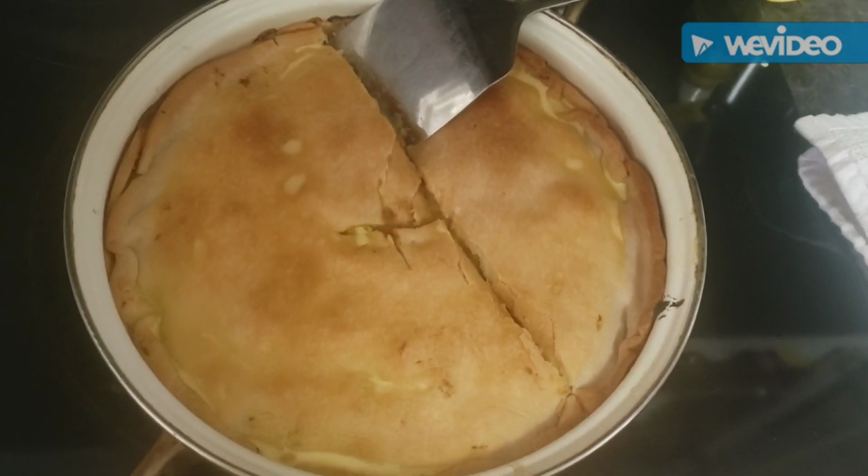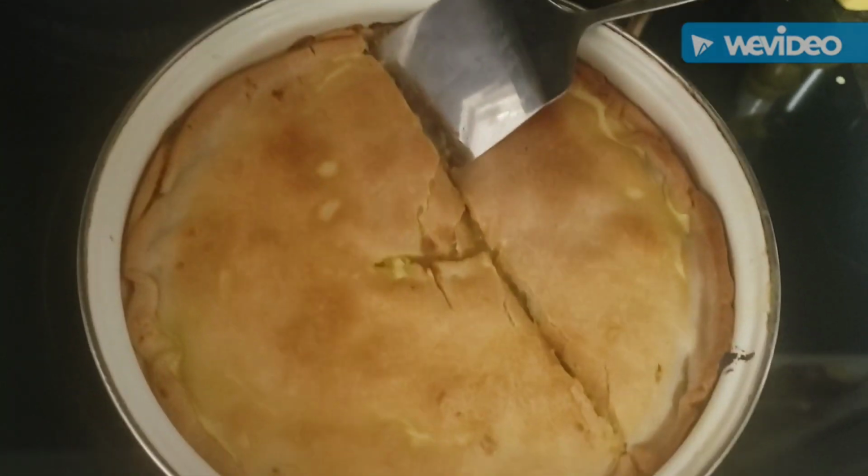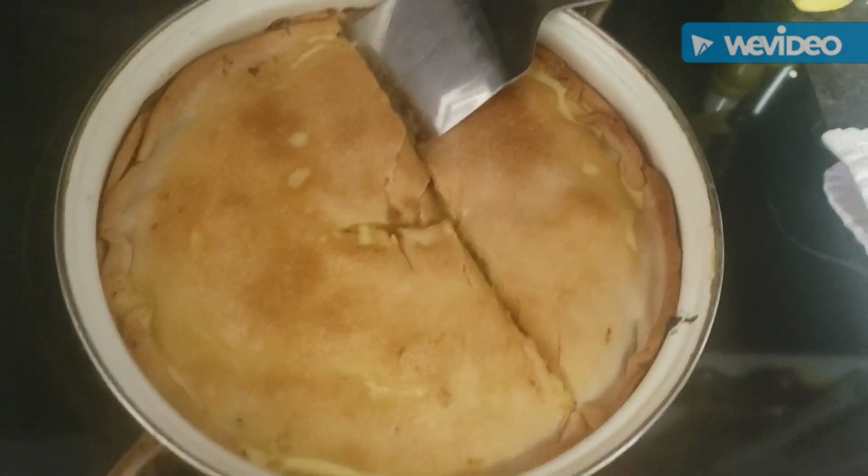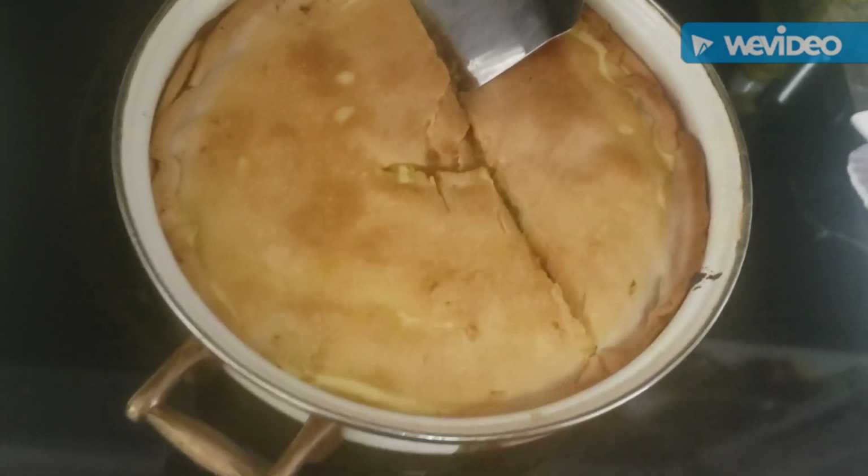Okay, y'all, the pot pie is beautiful. It's out of the oven. I'm starting to cut it. I almost forgot to film this part, but it's done. I'm on the run, getting ready to get Tony his part, take it to him, and I'm out of here for my appointment.